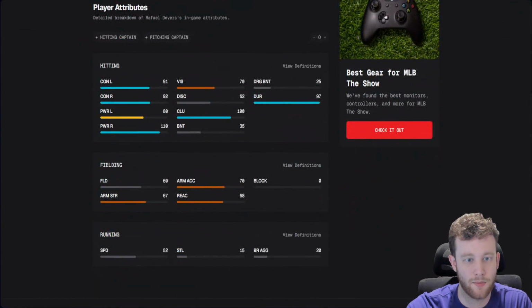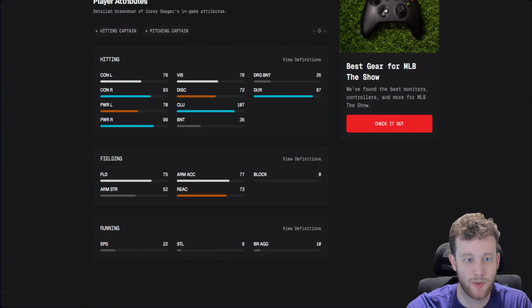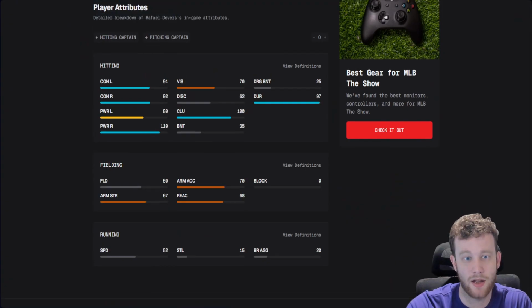So we can compare and contrast here. 93, Seager's better against righties there. Has basically the same power. It is like 10 less, but I feel like after you get over 90, it's not the end of the world. But if you want to give Devers points for power, yeah, you're right.